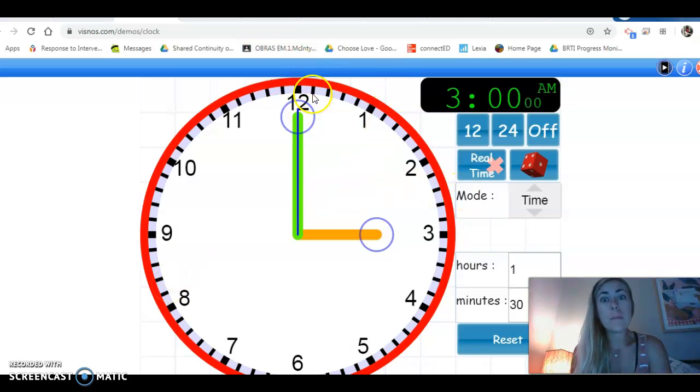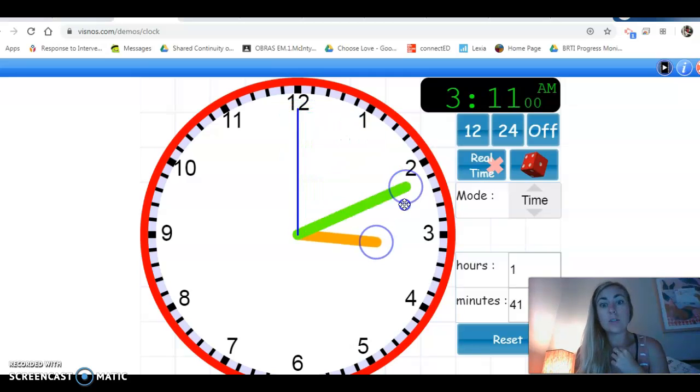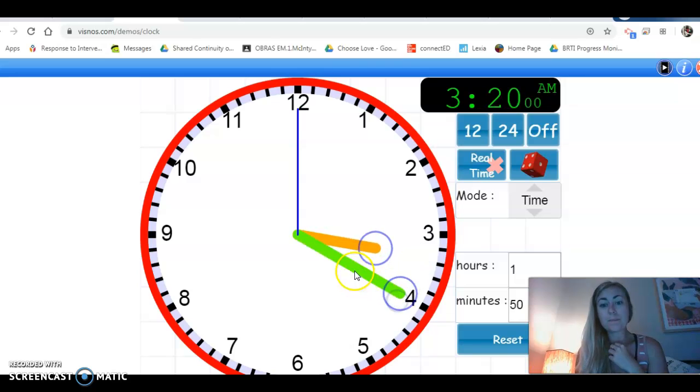As long as you remember that, and you remember the rule that the hour hand, the short one, is, and then your minutes, you're going to do fine on this worksheet. So let's do one more practice right here. If my hour hand is in between the 3 and the 4, which hour is it at? Yep, the third hour, and I can count by 5s to find out where my minute hand is. 5, 10, 15, 20. And then I can see up here that it is 3:20.